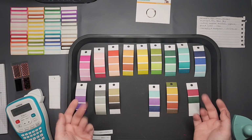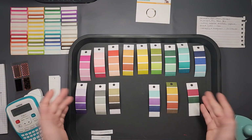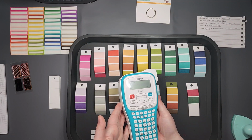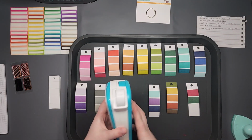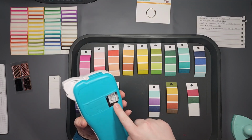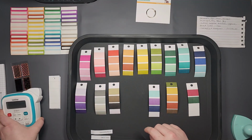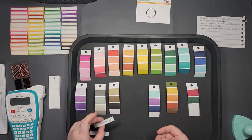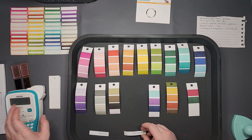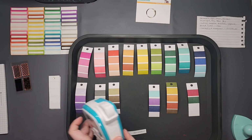Okay, so it's the next day. You can tell they're dry because they're all curled up. And I have been using my Brother P-Touch label maker with the white laminated labels. Not that it matters, you can really use whatever you want because it's going to be on the back. At least for what I'm doing anyway.